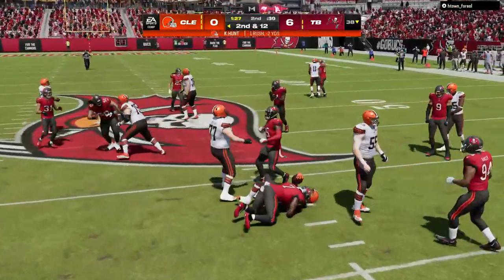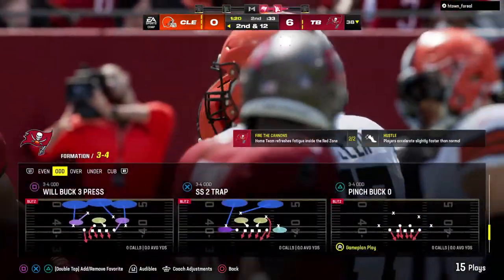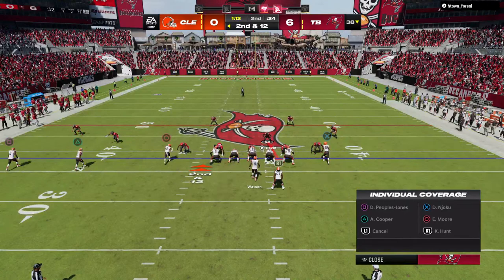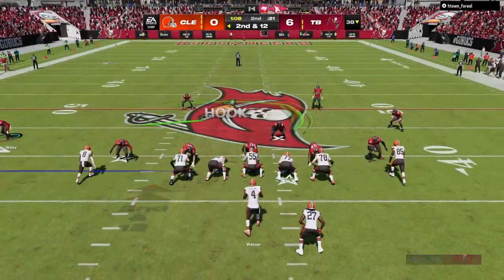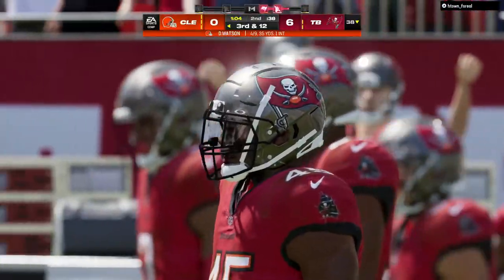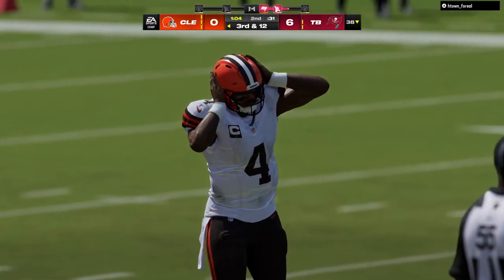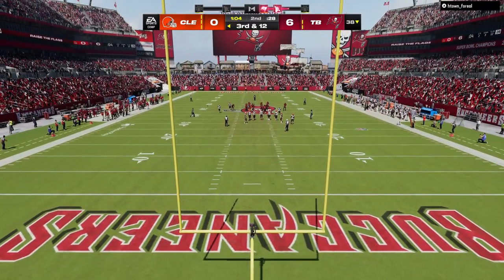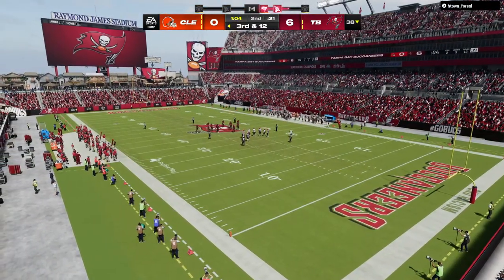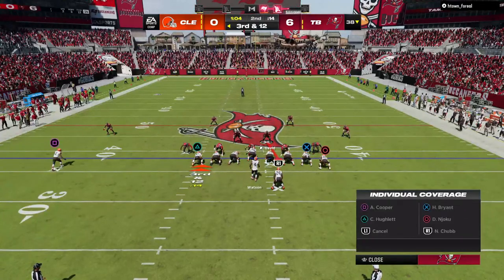A first carry now for Kareem Hunt and he is met in his tracks behind the line of scrimmage. Shaquille Barrett pushing upfield to make the stop. Another example of how this defense is really winning the game at the point of attack — they are dominating the line of scrimmage, allowing their interior guys to get upfield and spill into the backfield. To combat that, you'd need to bring in your tight end, keep him in, and running backs have to step up. Lawrence Bryant has to block them first to give yourself a chance. But the push continues to the air, because so far the lack of passing production has led to a lack of points. It's the 7th play in this drive, but a long way to go on 3rd down.